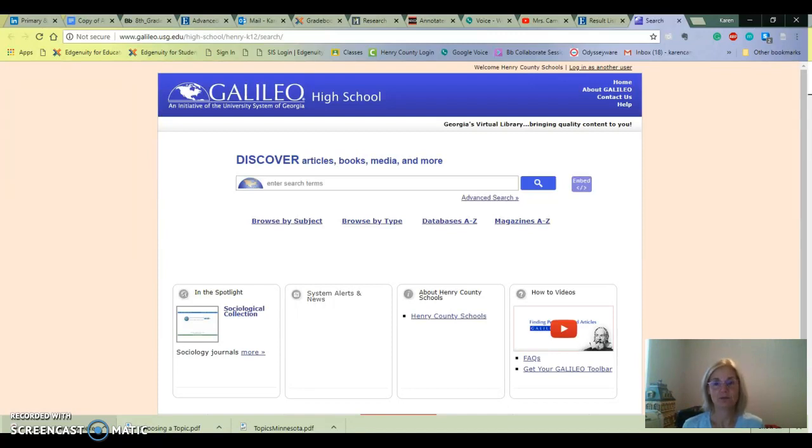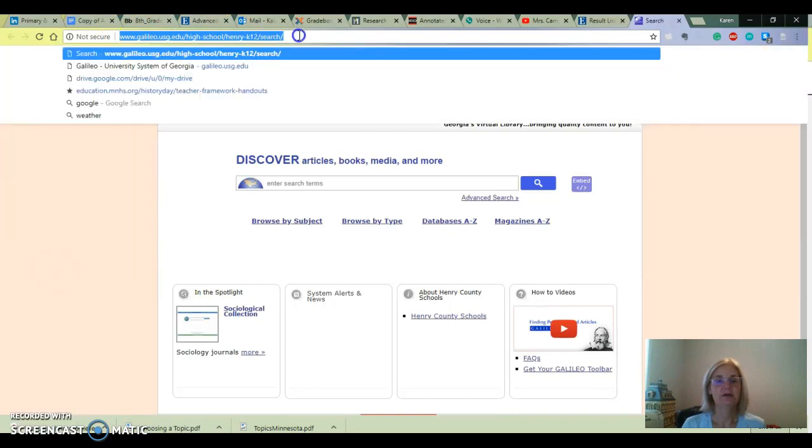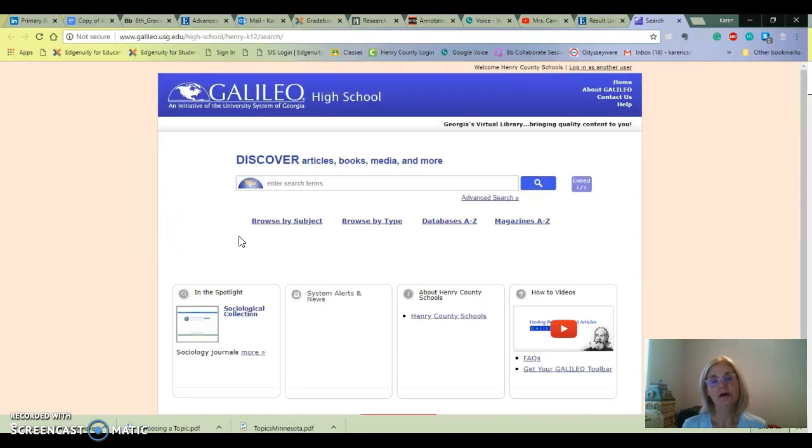So this is a really great website, and I am going to encourage everybody to get on and use this website. You can just Google it, but if you can see up in this upper corner here, there's the URL. But if you Google it, it will give you a link to it. It usually says Galileo, so you can see this one here, Galileo University System of Georgia. That will take you to this link. If you are at home, you will need the current password, which is strip, and it will let you get into the website. If you are at school, it should let you get in automatically.